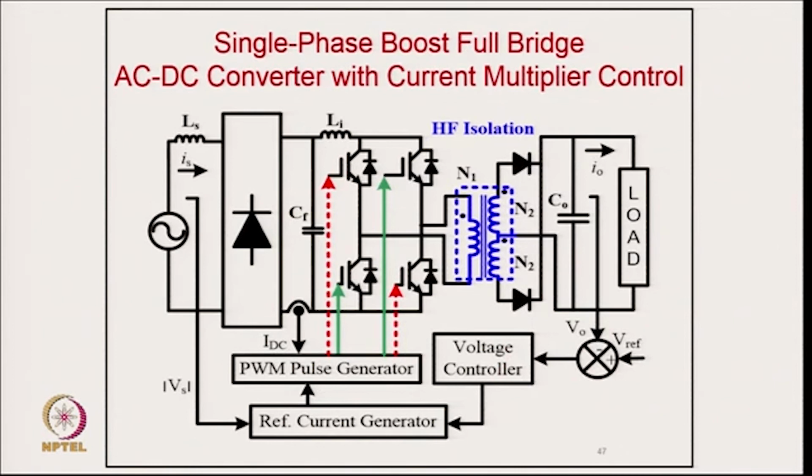This is used normally for high power rating. So, here we can switch on either one leg or both legs simultaneously when we store the energy, and when we want to transfer, we can switch on diagonally, so that transformer action is there, and we can operate in the same manner. So, we have a sensed voltage, reference voltage, voltage controller, amplitude, we take the phase from here and then we sense this and put a signal corresponding to either all 4 devices or we give it to a pair of the devices like that. This gives us typically the power factor correction; you can call it a boost PFC circuit. So, this inductor virtually makes this converter current fed also.